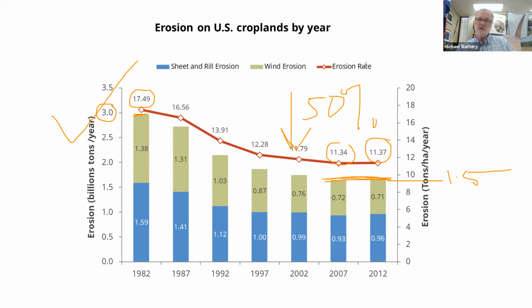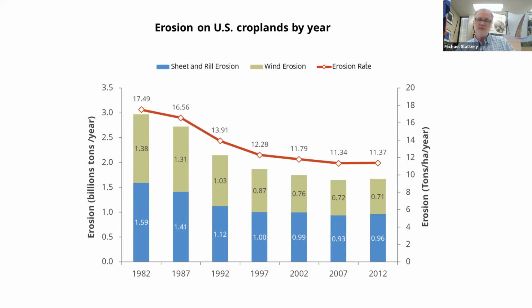There are parts of the world where it's far more acute. Erosion is a much more significant issue. It's a significant issue here in the US. We're ultimately still losing 1.5 billion tons of soil off our agricultural fields, but it's more so in other parts of the world, right?